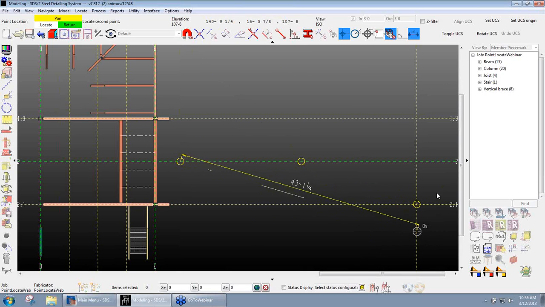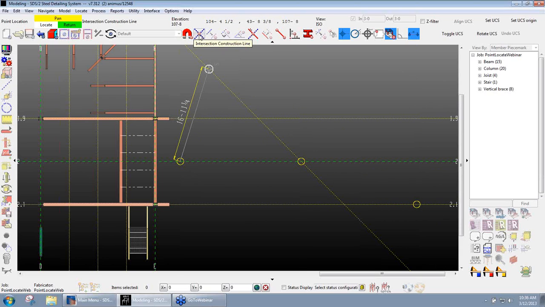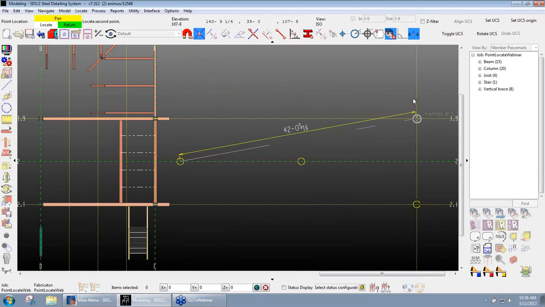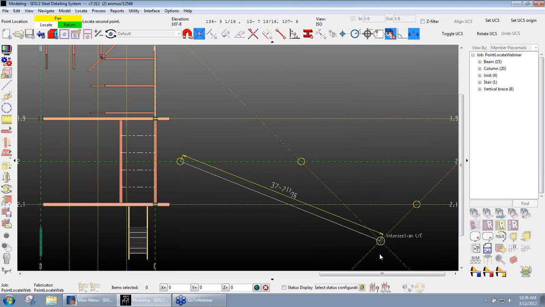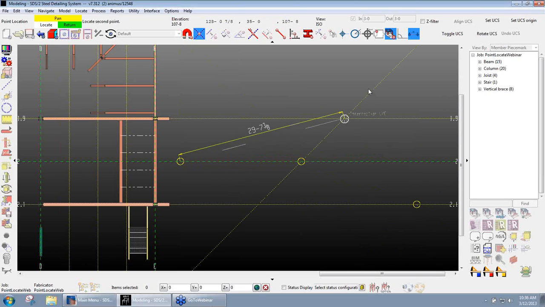Okay. Again, I get temporary construction lines at 45 degrees for that, and I can use those in conjunction with, in this particular case, let's say intersection of construction lines. So I'll go up and activate that point locator. And now my mouse is actually going to snap to the intersection of those temporary construction lines. Again, you'll notice here now my mouse, when it snaps to that point, instead of saying "on" beside it, it now says intersection CL, construction line, so it indicates to us that.